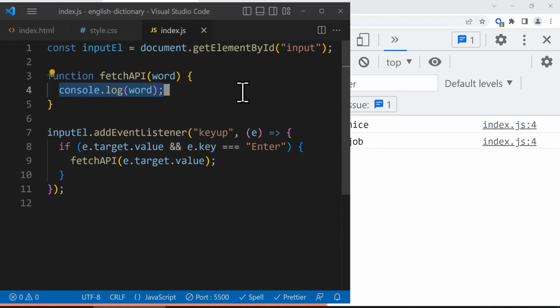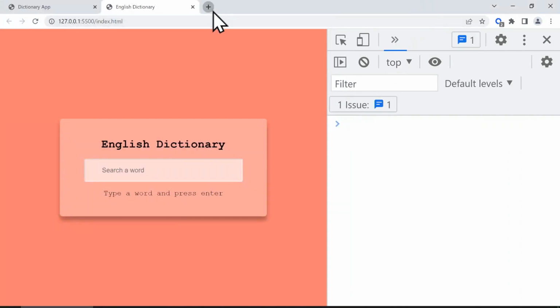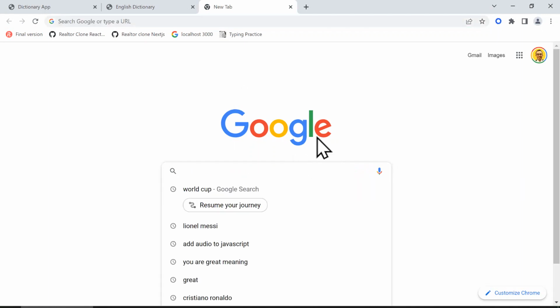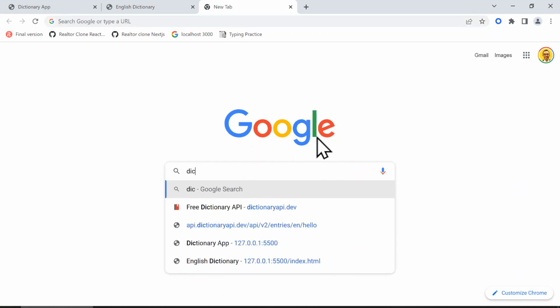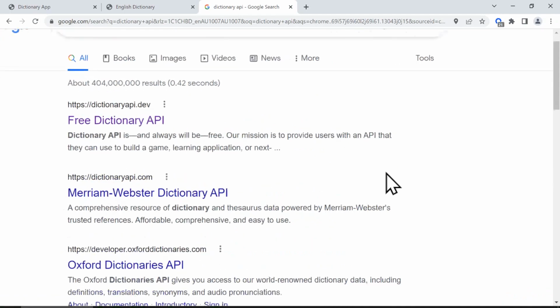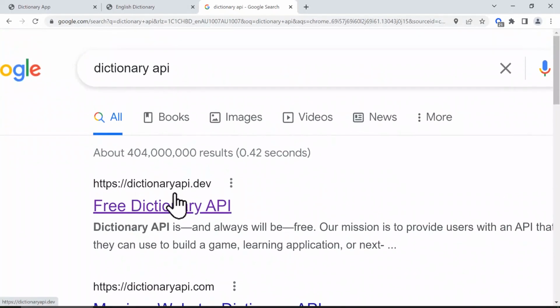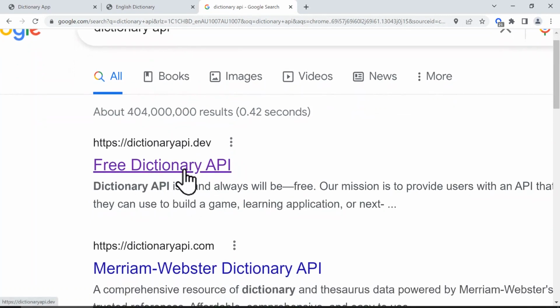All right. So instead of console logging, now we want to fetch the data from the API. I'll show you the API we want to use. If you search for dictionary API, in the search results you look for a website called dictionaryapi.dev, the free dictionary API.